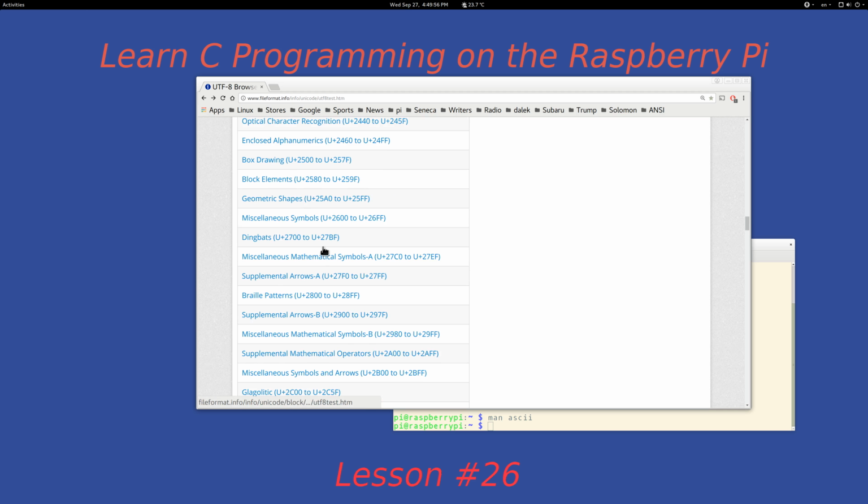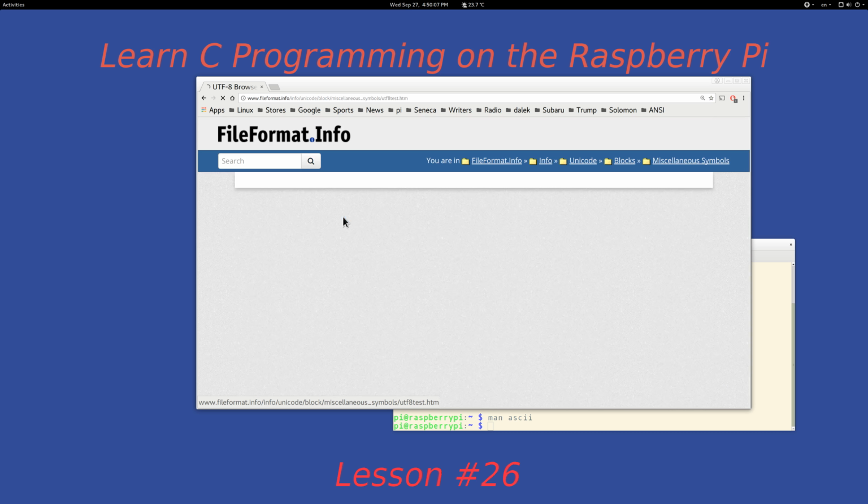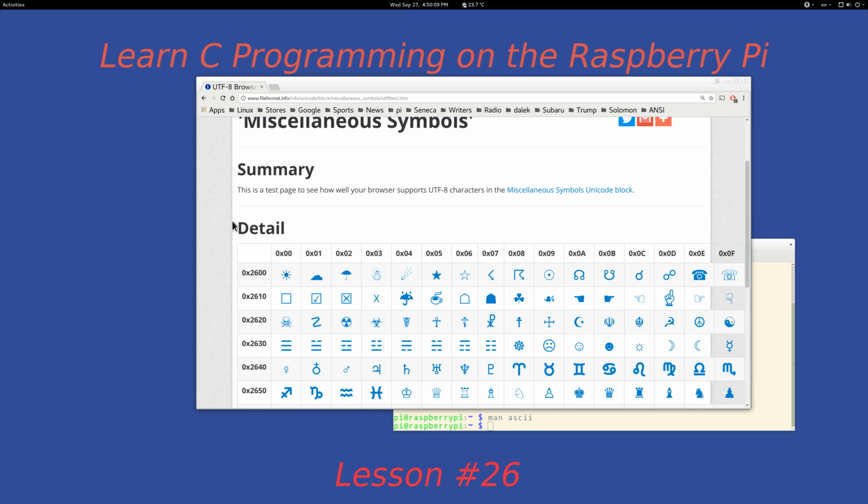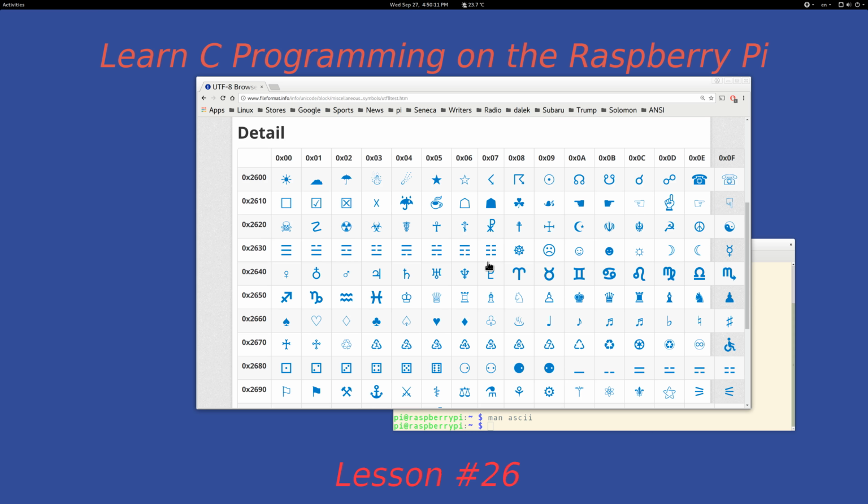What I'm interested in today is this table called miscellaneous symbols. They're from hex 2600 to 26FF. If you look at these miscellaneous symbols, there are lots of interesting symbols here. The ones I'm interested in are the chess pieces.